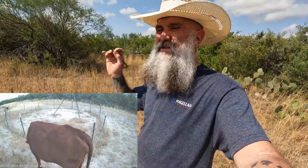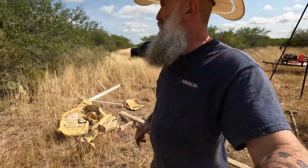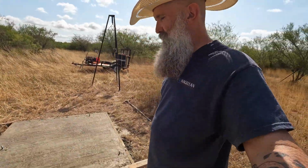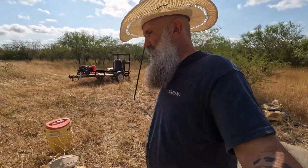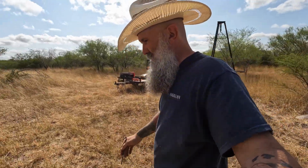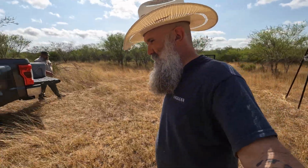But our fence on my cousin's side is not fixed well. There's a hole in there, so their cattle could potentially get over to someone else's property, which then might become a problem. But this has happened before. As a matter of fact, this fence on the east side, I'm going to walk over to a section of fence here.